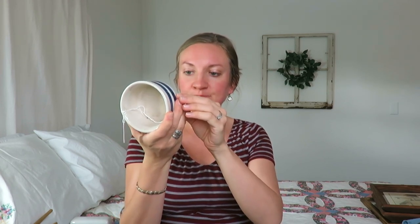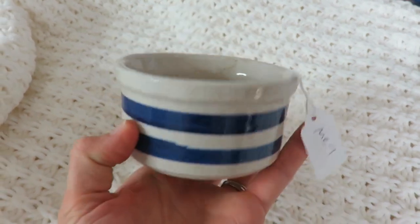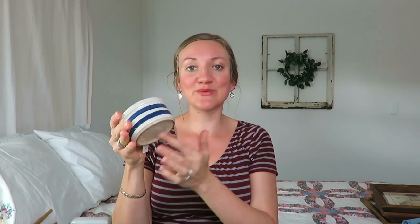Also at that rummage, I found this piece — it is Roseville pottery. There was a tag on there originally; it says Roseville pottery and they must've been at an antique store going to sell it for $20. I put it in the bag so I got it for less than $4, and I love the blue on there.